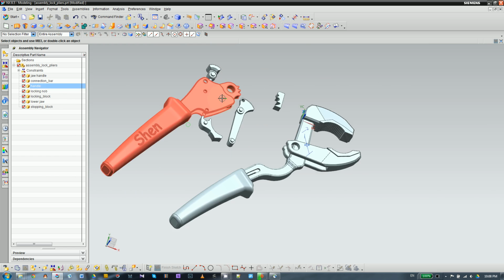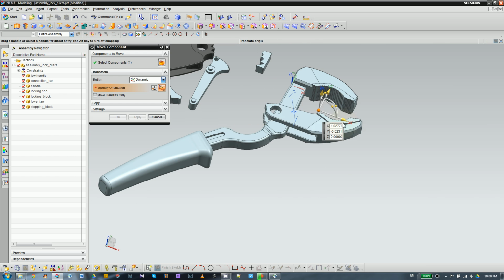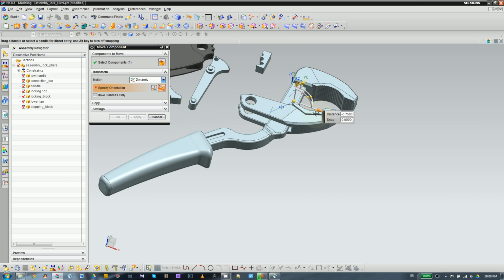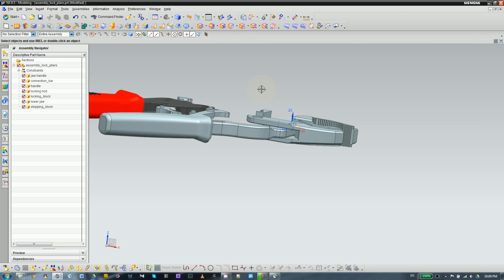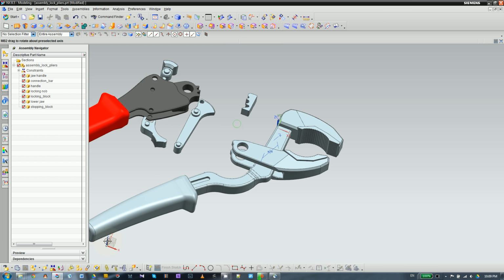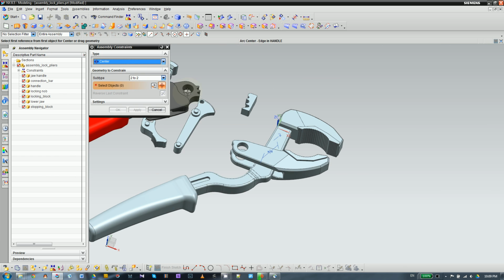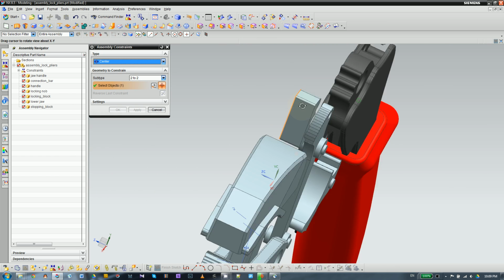Okay, and no matter how you move this component, you can move X, Y, but you cannot move Z. Nothing will change. So that's the first, and I'm going to continue adding the center constraint for pretty much all the parts.